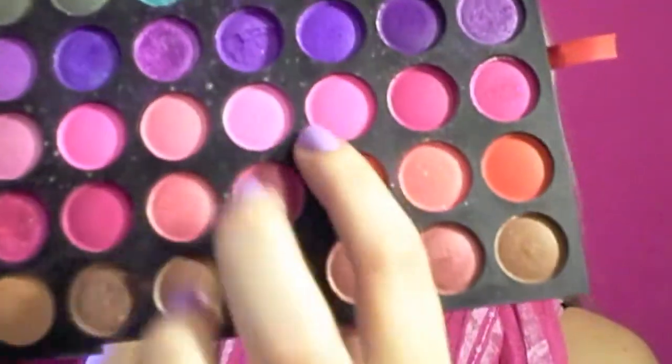Okay, now I'm going to be taking my color palette and these two color pinks and just a small brush and applying it into the crease and a little bit above the crease. And then I patted it to make it a more vibrant color. And then you take your blending brush and you blend and blend and blend until it's pretty much smooth lines all the way up to your brow.